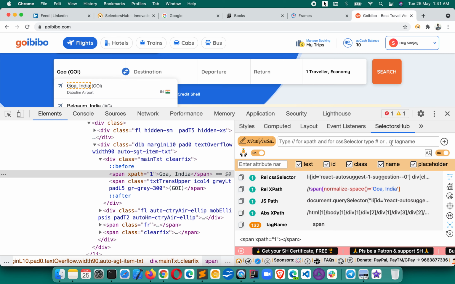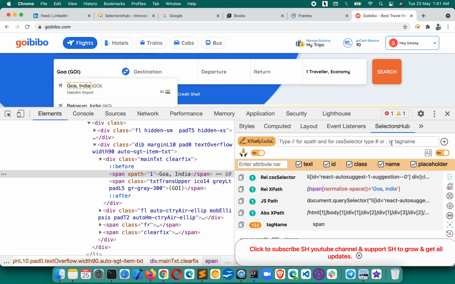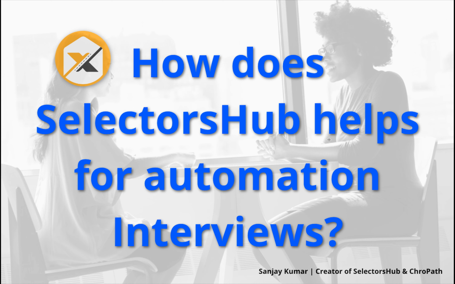You all have the knowledge of how to write tag name, attribute is equal to attribute value, all those basic functions we all got to know. But now we have to become experts in XPath and CSS selector writing, and we have to become smart to write our script quickly, so that we don't waste much time and we are able to learn new things, new concepts, new technology. That's where SelectorsHub will help you a lot to learn the concepts and to save a lot of time.